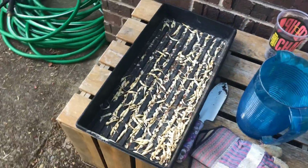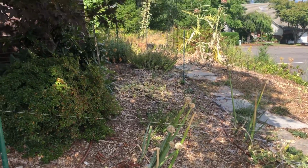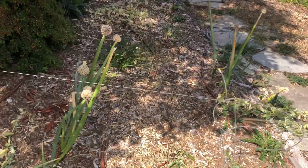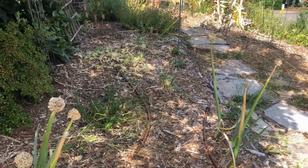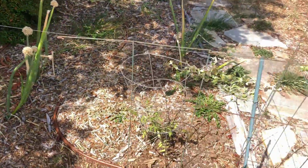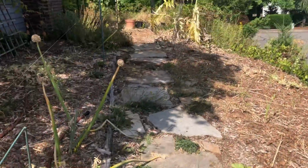We have the daikon seeds that I've been working on harvesting, and then in the front main garden you'll notice that I have cut down all of the daikon, the dead daikon that was there, and I actually cut it up and I smashed the seed pods along the dirt so that hopefully more daikon plants will spring up over the winter. I also cut down all of our pea plants because they were pretty much done.